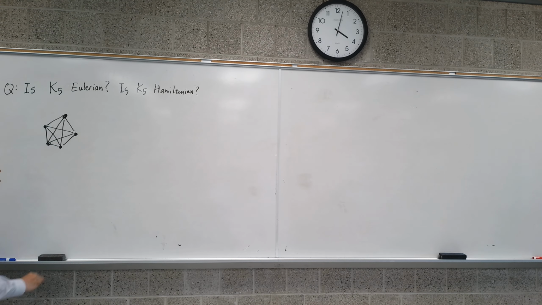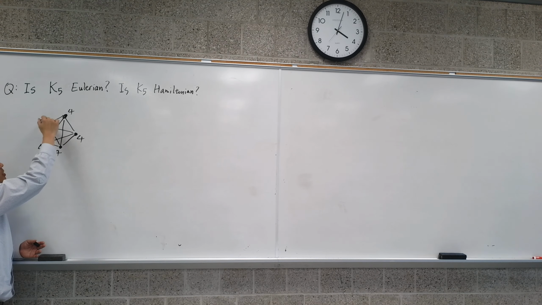Now, is this Eulerian? Eulerian meaning that it has an Eulerian circuit. So can you start from one point and use every edge to come back? What do you think? No. Well, what determines Eulerian? It's even, isn't it? Degrees are even. So what is the degree at each point? 1, 2, 3, 4, right? So all the degrees here are 4. Oh, that's good. So it is Eulerian, right? So it is Eulerian. Is it Hamiltonian?